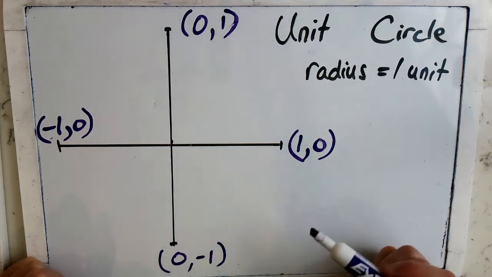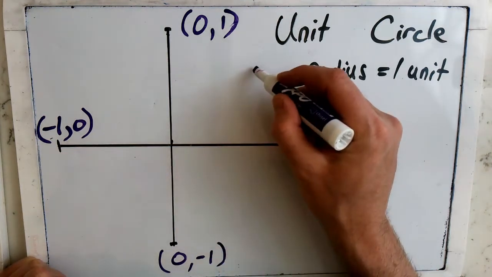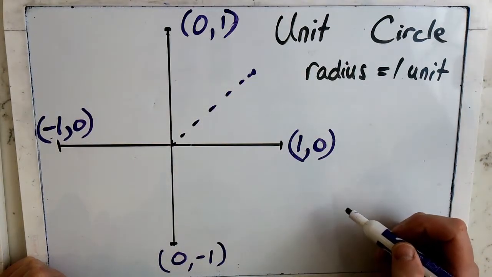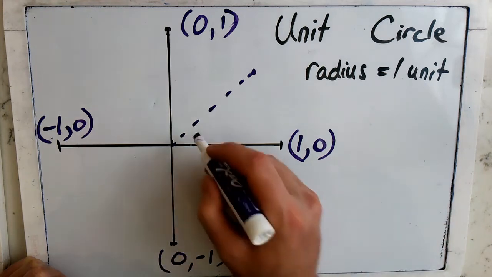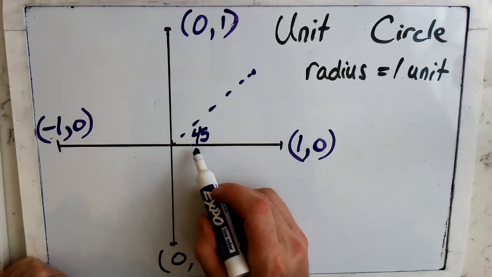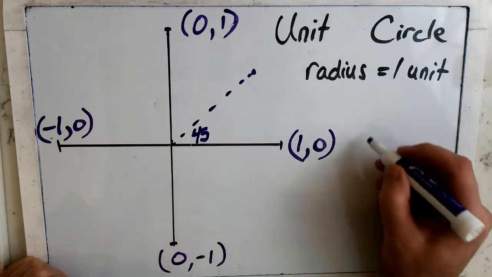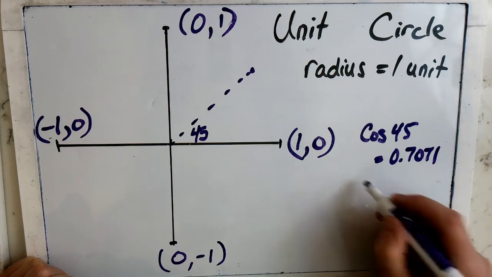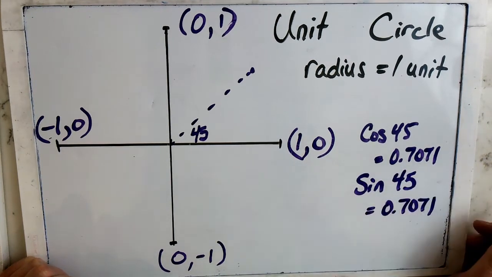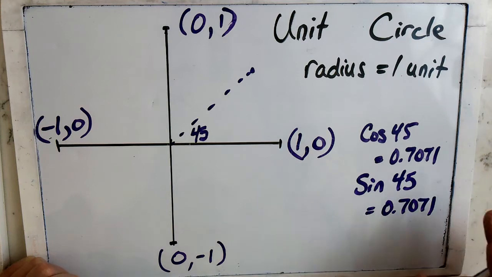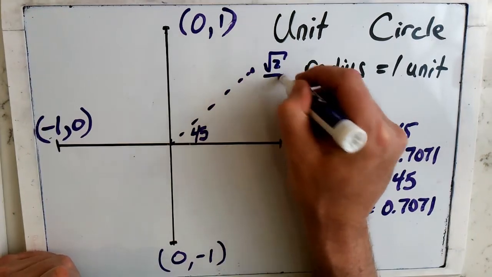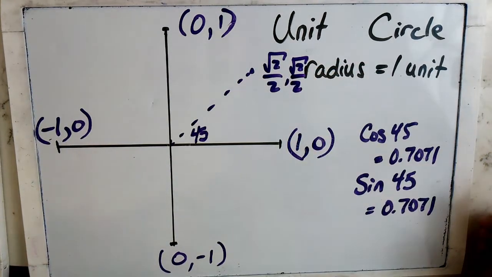Now the harder part is, what if we go over here at 45 degrees? What is the x and y coordinate here? Now, knowing that it's 45 degrees, we could type in cos 45 and get the exact value. We can do it for sine. Same thing. But the thing about the unit circle is we don't use decimals, we don't round, it has to be an exact value. So at this point, it's root 2 over 2.